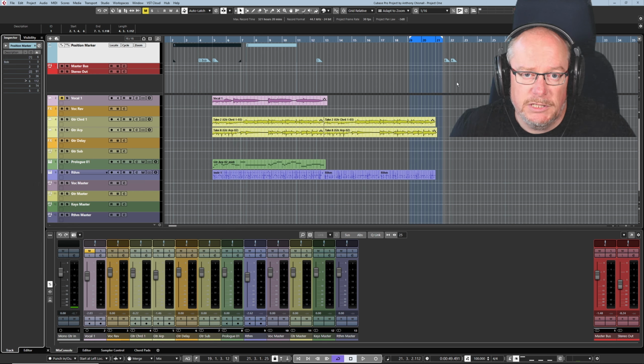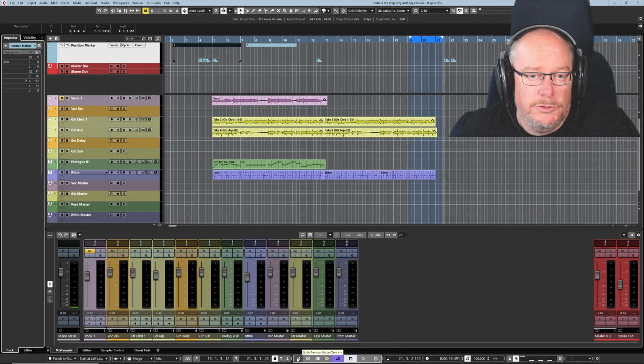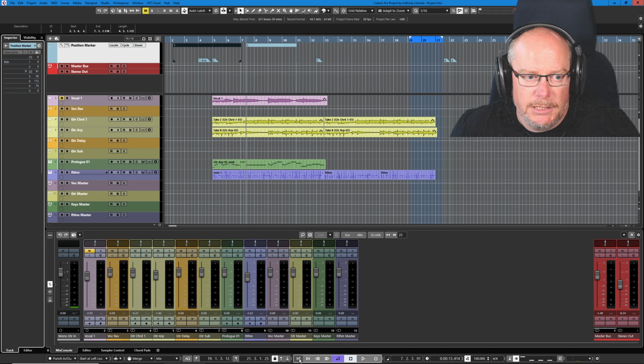Now at this point, with all these markers in the song, it's worth noting, if we go down to the transport control and have a look at the buttons that you've probably used many times, but you might not have actually looked at their IntelliSense pop-ups. It says go to previous marker, go to next marker. So now if I start clicking backwards, you can see that cycle markers have a point at the beginning and end.